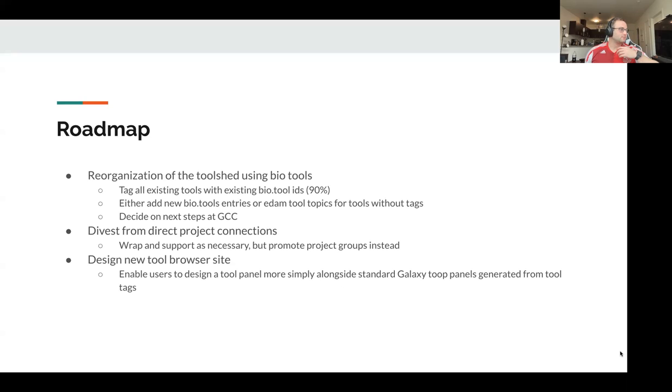We also need a design for a method of tool browsing outside of a main server, so that someone can design their own tool panel, not necessarily for use on one of the main servers, but to more easily pull in a large number of tools for their own instances, and have that as a built toolbox toolkit. We don't have the specifics for how this is going to be implemented, but that is the current request, and we are working on figuring that out.